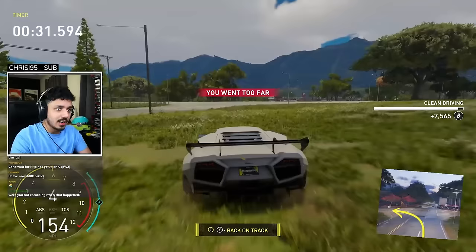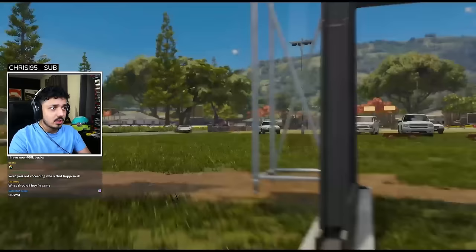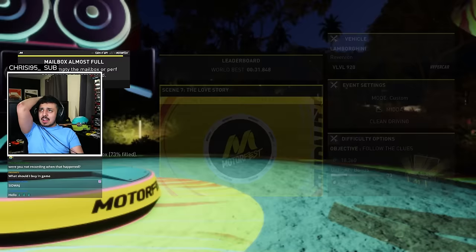Whoa, whoa, whoa. Tommy from Wally with a rate of 94 right after I did roof skip, damn it. Okay, so using just pure and everything, we got 47 seconds. Dirty driving might be worth it. Oh no, I might have to live with the fact that dirty driving might be worth it.